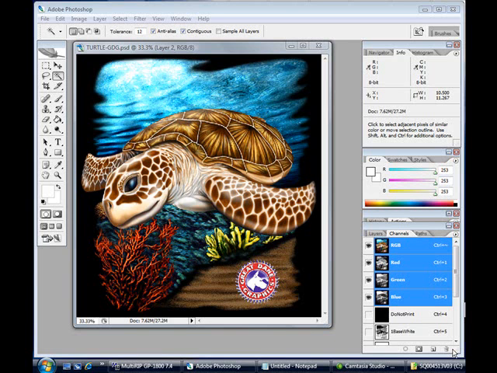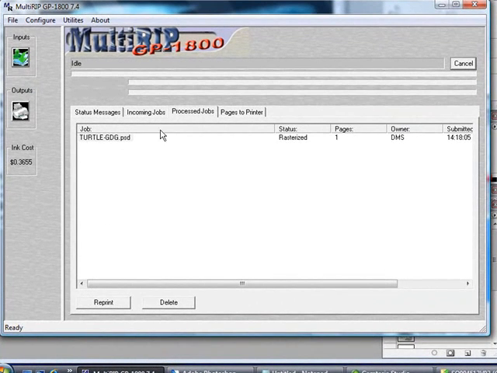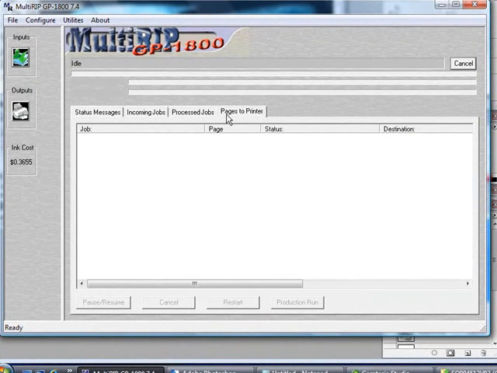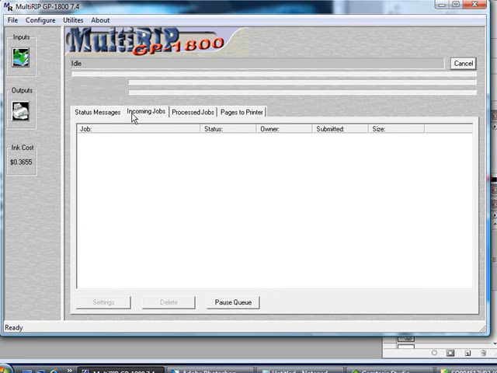We'll start off with the graphic that's on our screen, which comes from Great Dane Graphics. This graphic was already printed to the printer, and I'll bring up the RIP interface and show you that in the Pages of Printers tab there's nothing here. What happens is when the RIP processes a job, it'll bring up our status message and drop the file into the Incoming Jobs tab where it'll begin the ripping process.